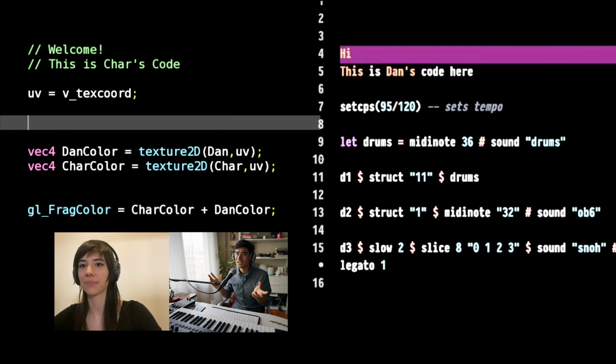So with live coding, everything is live, and it's all going to be improvised. What you're seeing is the visuals on the left, my code's on the right, and what Char is going to do today is take the code and be live coding the code. So Char is going to make the code dance to the music that I'll be creating today. So yeah, Char, do you want to talk a little bit about what's going on your side of the screen?